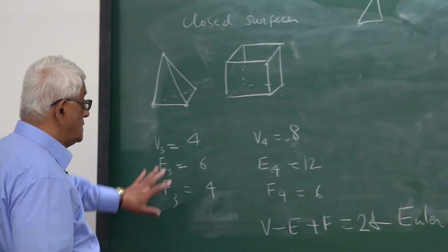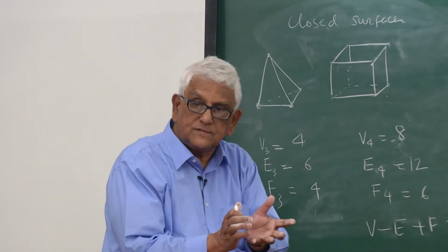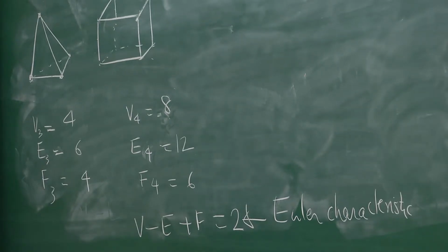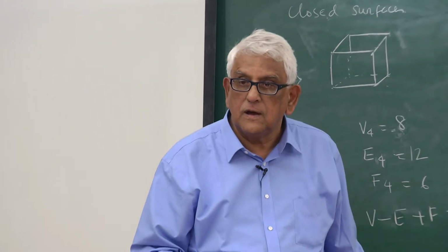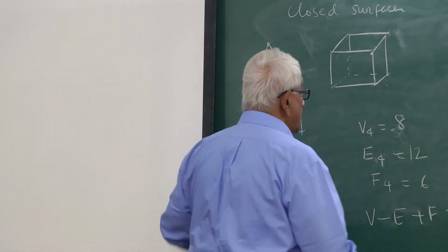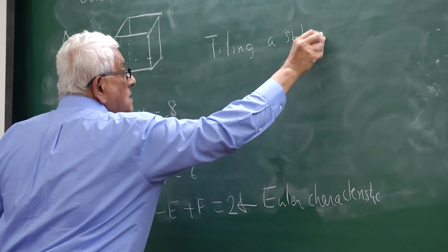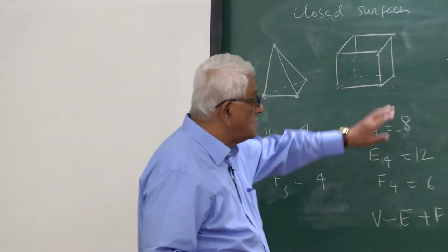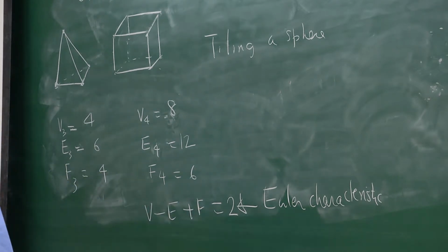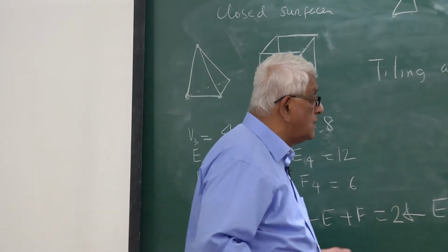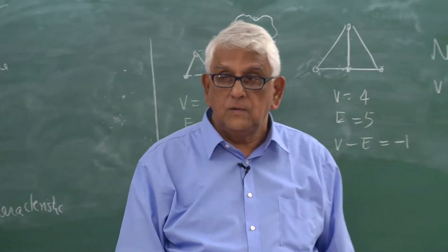Right. And so, what this is telling you is that if you have a closed surface which is like a sphere, you can blow this up and distort it, and this is not going to change. So, all of these are ways of tiling a sphere, and when you tile a sphere, the answer when you do this is equal to 2. So, from this I will now prove that if you want to make a football made out of pentagons, you will need 12 pentagons.